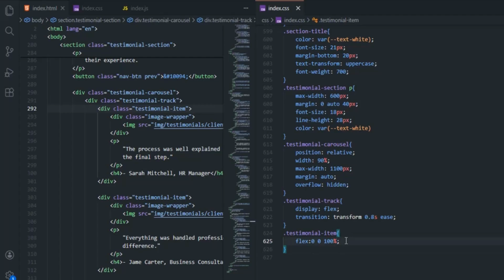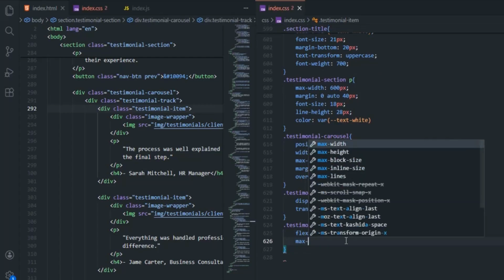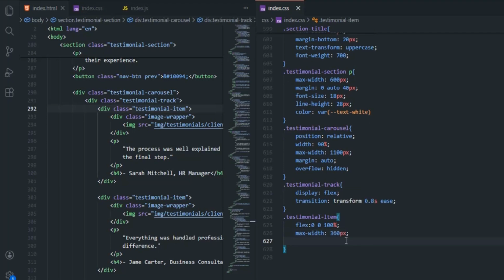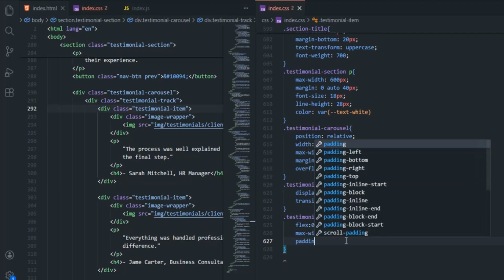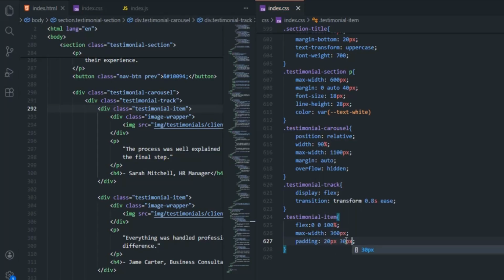So the next one I want to give it is a max width. The max width should take 360 px. The padding should be 20 px, 30 px.